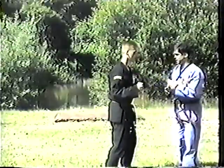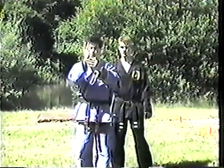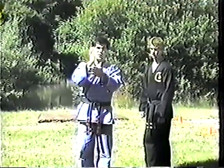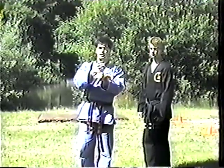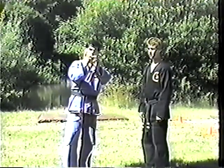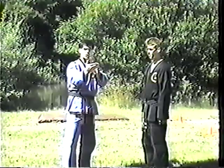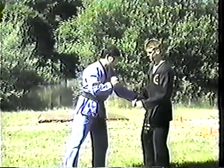Uppercut. Another one is a chop. Now there's different names for the chops. You'll hear the words shuto, knife hand, sword hand, blade hand, karate chop. Not from here up, from here in this region, not down here, right in here. Keep all fingers strong, tuck the thumb.